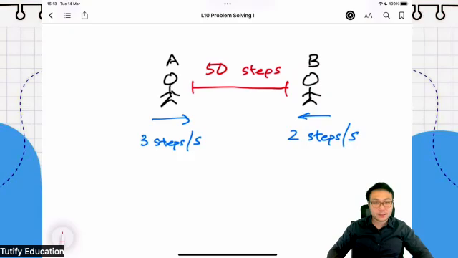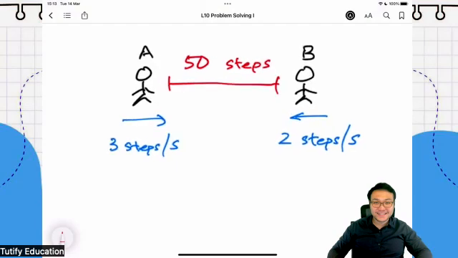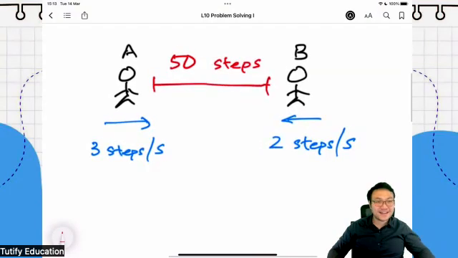Runjie, how about you? Why you never type anything? Runjie, are you there? How about Kevin? Did you type? Yeah, I typed already. What's your answer? How long will they take to meet each other, Kevin? 6 hours. Wait, it's not 6 hours. What question am I asking? You're asking 50 steps, right? Then it takes 10 steps each. Now, how many seconds? 10 seconds. Very good. Well done.